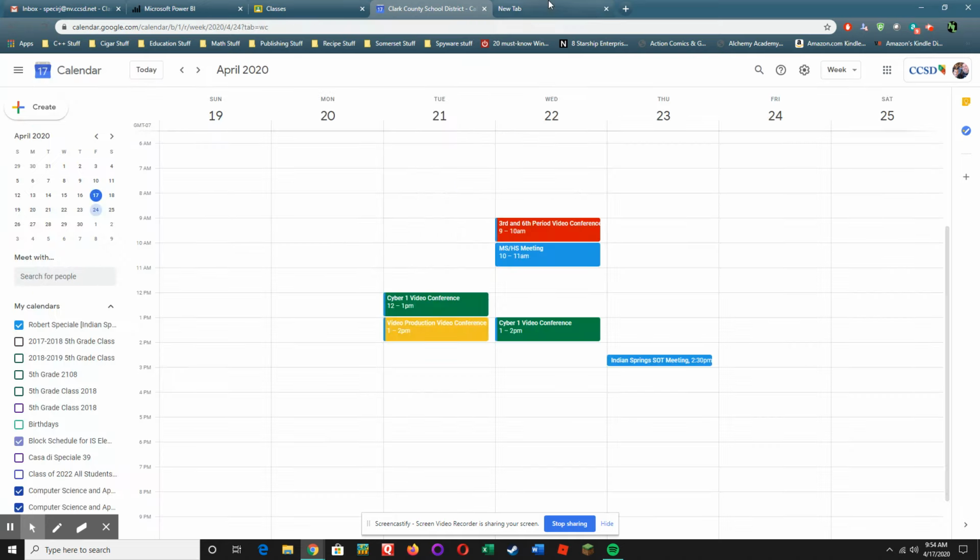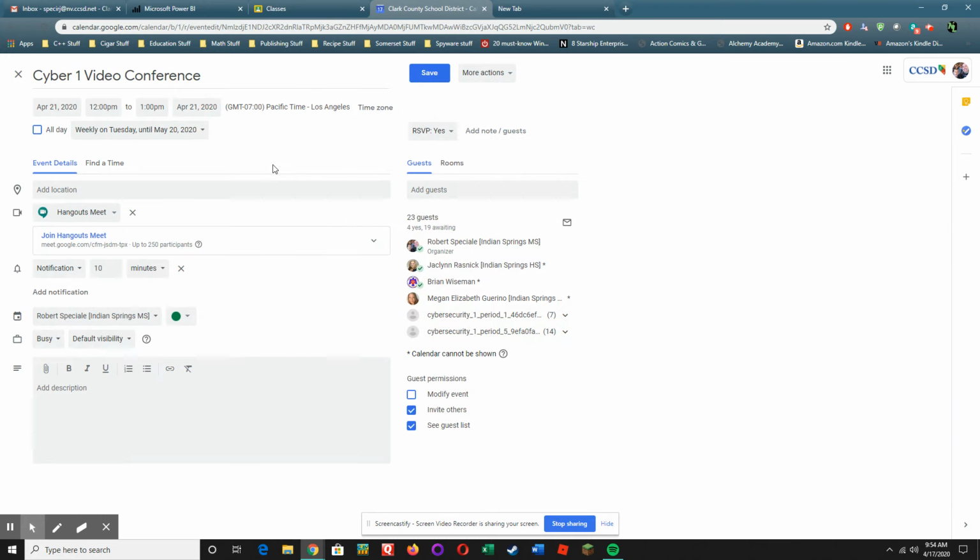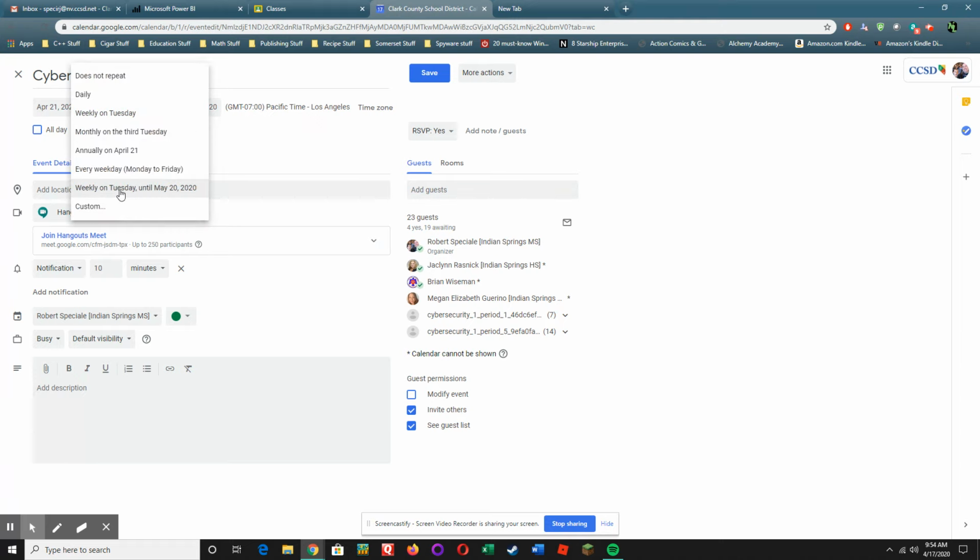What we're running into is that since we're combining classes in some cases, and the second session for Cyber isn't at the same time, I can't make this calendar invite duplicate because it's at a different time. Right now I have it weekly, Tuesday.